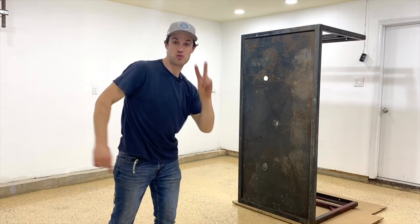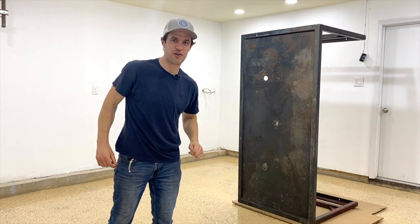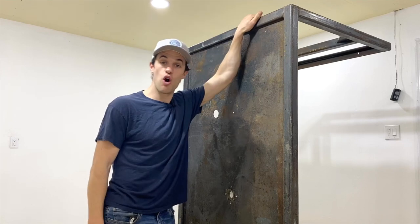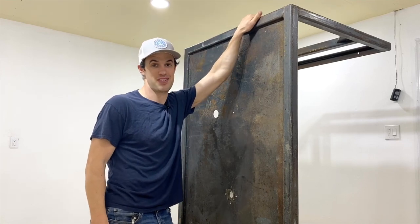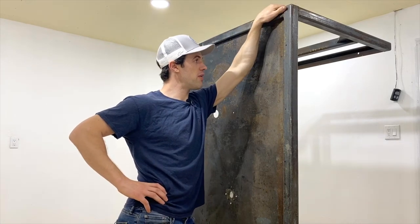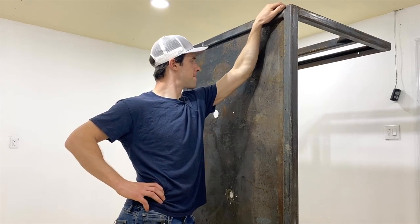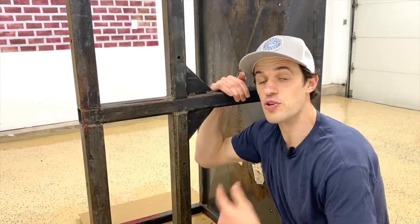Guys, this behemoth is one of two workbenches we're gonna be installing in our garage. This workbench is over 6 feet tall and 3 feet wide and weighs over 350 pounds. People are gonna wonder how I picked that number. Who's gonna tell them I made it up? So it's super thick and super heavy duty.